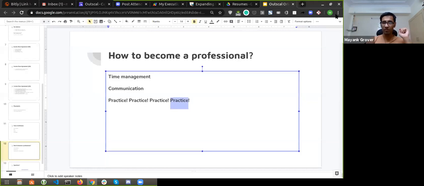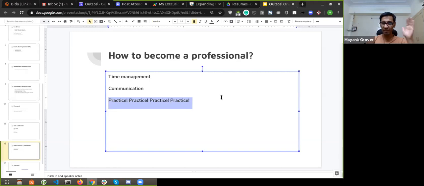All right. So if you want to cut corners, if you want to take shortcuts, if you want to just be like, all right, give me some tips and tricks and I'll make it through my life and be successful, I'm sorry to bust your bubble, it's not going to happen. Okay. If you want to be successful, if you want to get to that place where you can proudly say that, all right, I'm working at such a top tier company and able to demand a high salary for it, you have to practice.